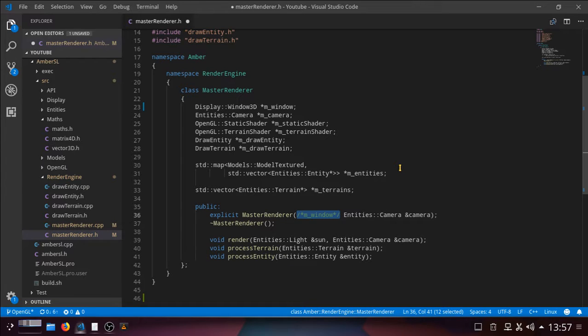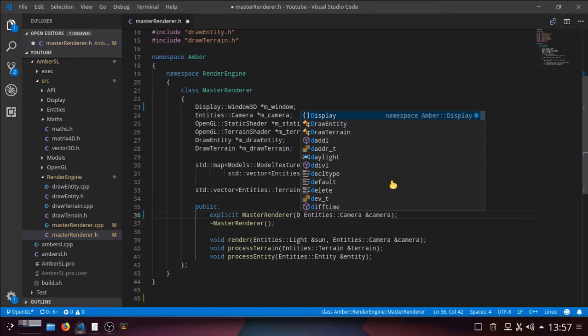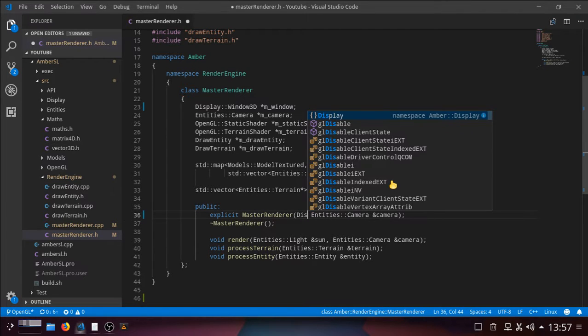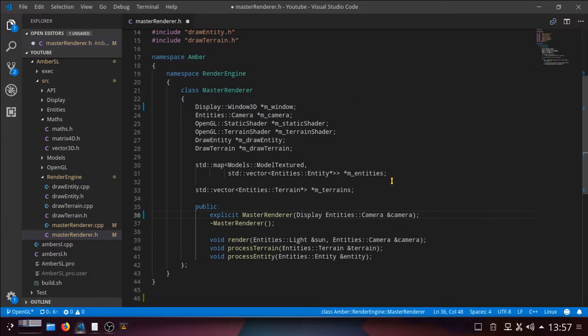So what did we need here at the MasterRenderer? We just needed to add in display window and window. Like with the camera, yes, that will work fine with a pointer, so yeah, we'll do that. I've still got my sniffles. I really apologise for the sniffles. I am having a bad time with it, but that's not your problem.